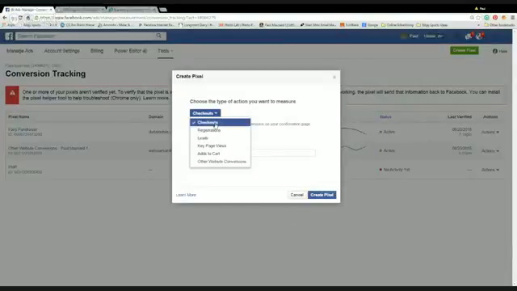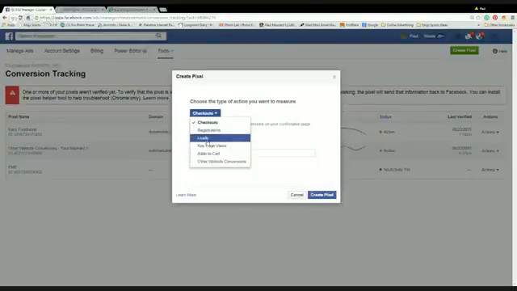you can create a tracking pixel here. And what's important about a checkout pixel is that that pixel needs to go on the page after the checkout, not the checkout page. You know, maybe it's registrations or leads or key page views or add to cart or other website conversions.